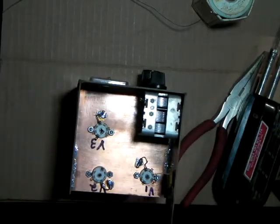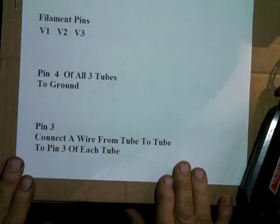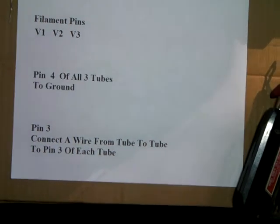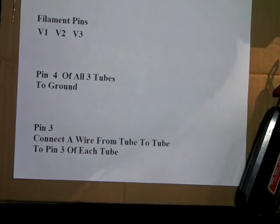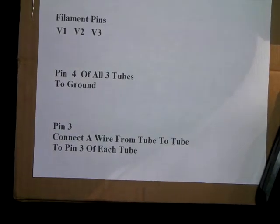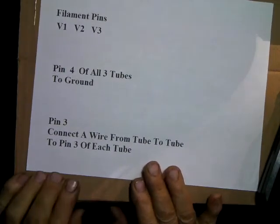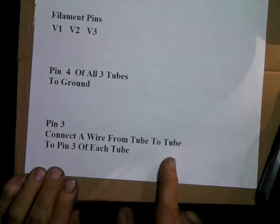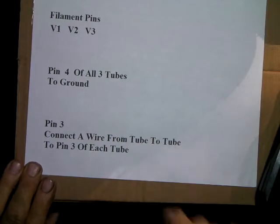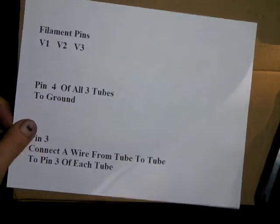Okay. All right. Next on the list, got that. Okay, where you can see that. That camera tipped on me. All right. So now pin 3. This is the other filament pin. We're going to hook a wire from tube to pin 3 of each tube. We're just going to hook them, and so they're all hooked together. We won't have to go back in there later and hook up filaments. They'll all be hooked up at this one time.